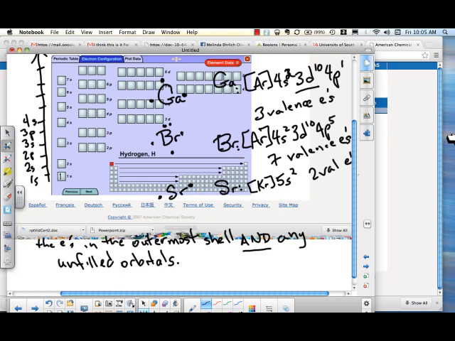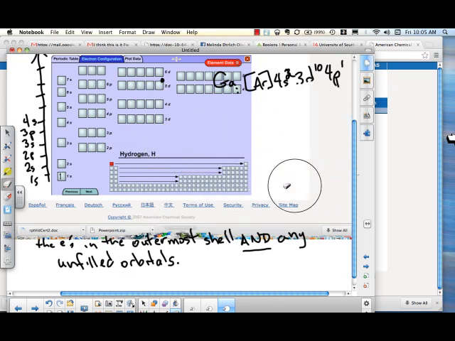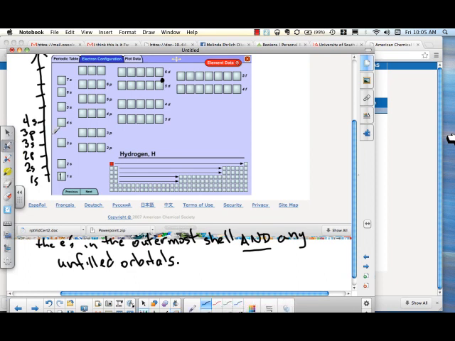All right, let's erase and do just a couple more, and then we're going to do that practice in the notes, which is where your quiz questions come from, and that'll do us for lecture 6. All right, we just did bromine. I'm sorry, we just did strontium. Let's do palladium.